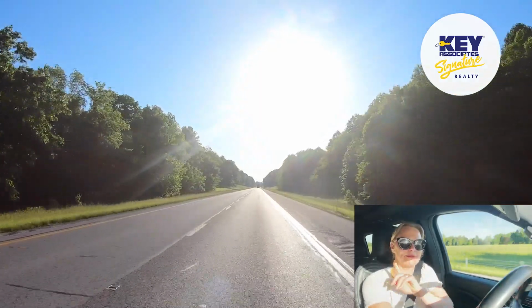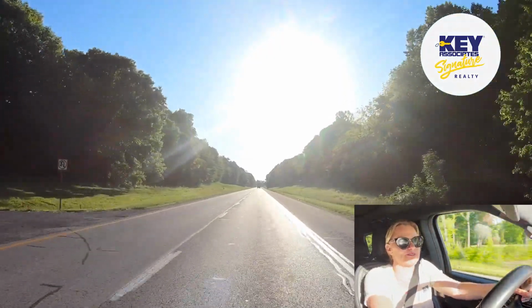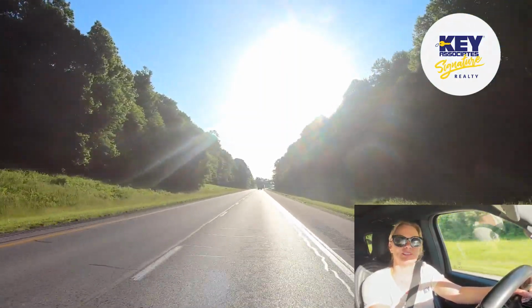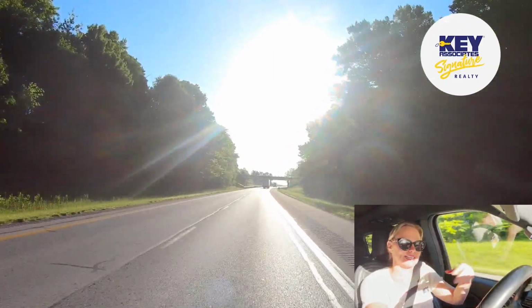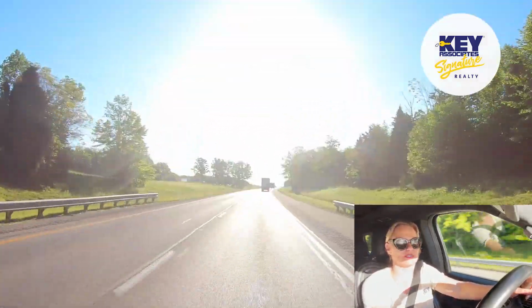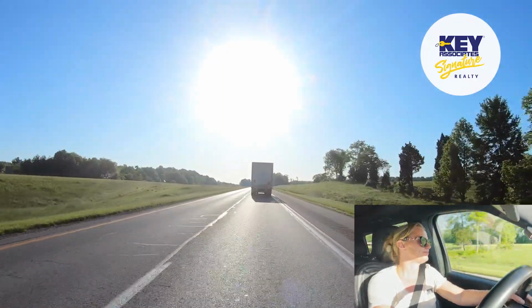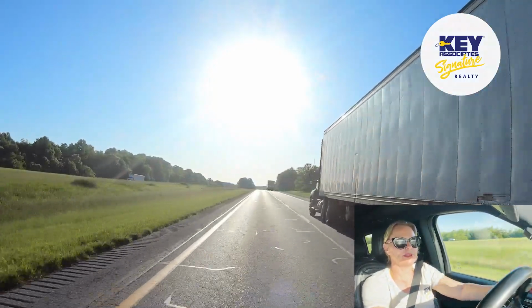So, of course, that is coming from Cordon. As we get closer to the city, you will start to see some traffic. But again, I never feel like it's horrible. I mean, it is a city, so you are going to see traffic, obviously. But again, Louisville is a great town to live if you want to live on the Kentucky side. But some people want to get outside, and it just shows you, look at this beautiful country living that you kind of have. Obviously, there's amenities with different towns right next to you, but you do have pretty countryside if you are commuting in from the Indiana side. So again, some trucks on the road, not too bad.